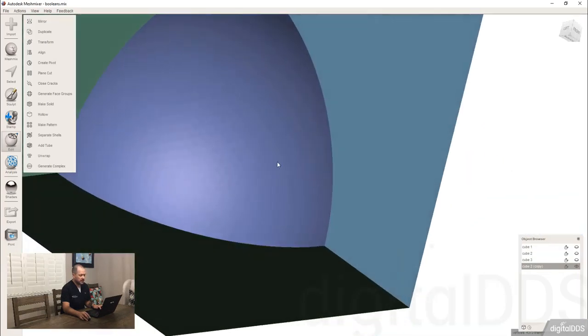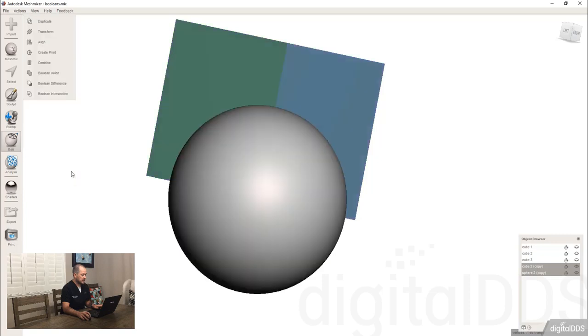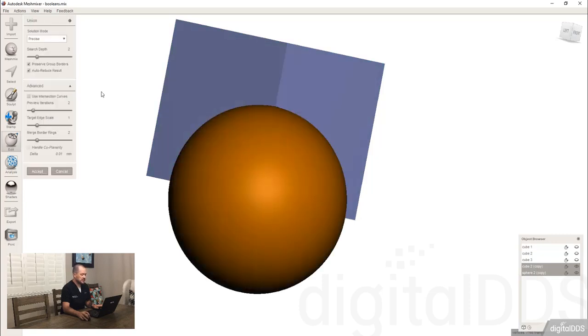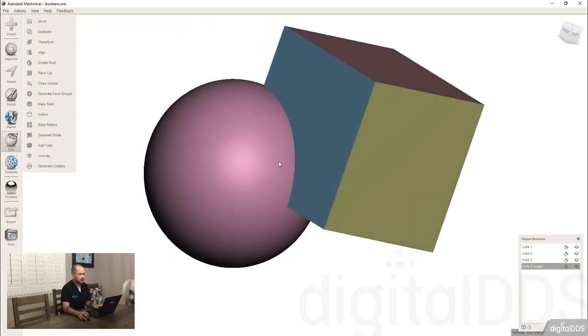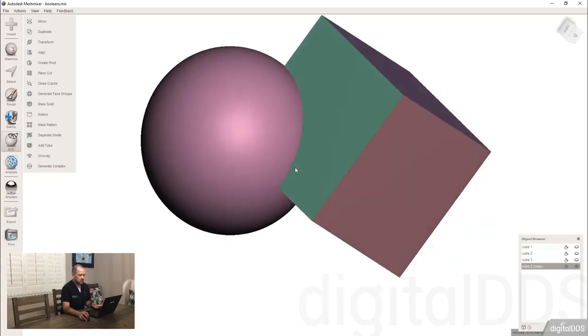So that gives you an idea, and it's the same thing. If I do undo and I hit cancel, but I leave those, but now I want to do a Boolean union, it's the same idea that I can preserve the group borders, and I can do these same things and hit accept and end up with a pretty clean junction between those two.